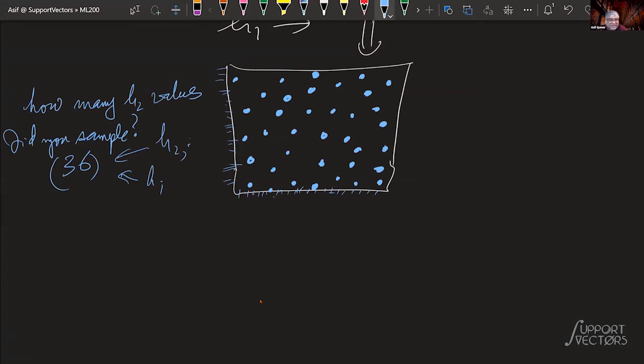Let us say that your best value turned out to be around here. What can you do now? In the next round, you can just draw a circle and test for more values in the vicinity of this. So today, we believe that randomized search, this is called randomized search for hyperparameter optimization, is better.